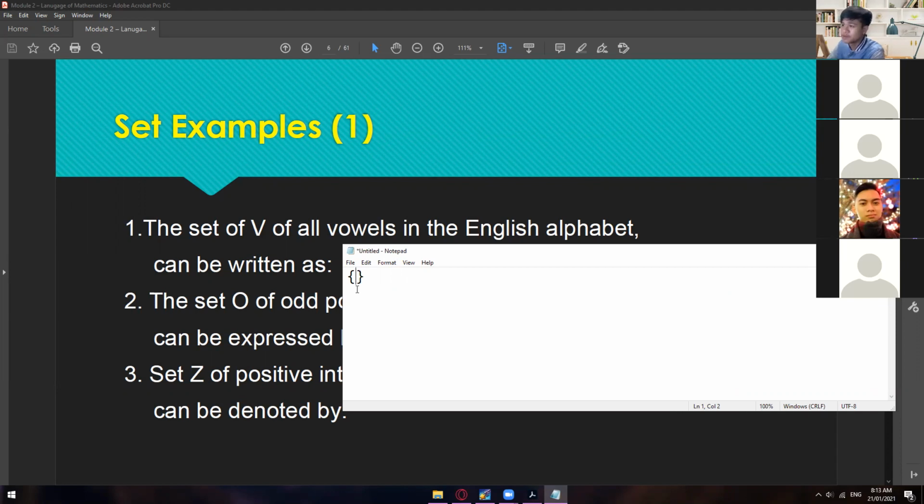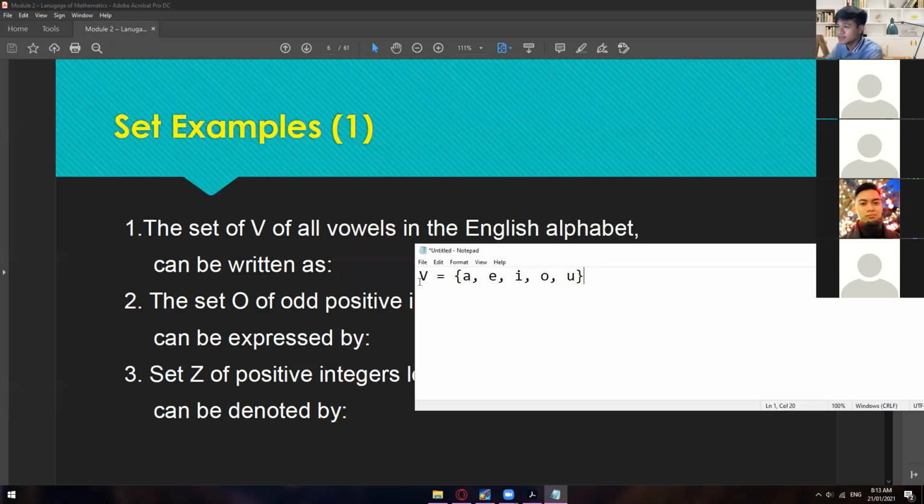So what are those vowels? We have letters A, E, I, O, and U. And then what is the name of this set? It's capital letter V, which is equal to this set. All right. So this one is the answer for number one.